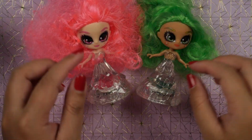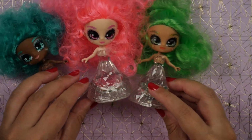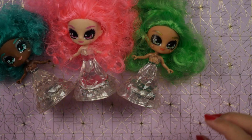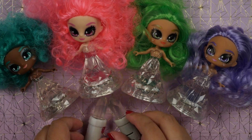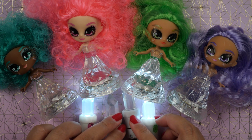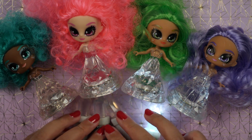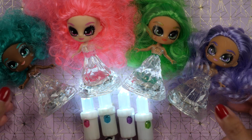Now I'm going to make them all light up at once, see what kind of auras we manifest. This is gonna be the ultimate healing experience. Here's my... oh, that one already lit up. It has a mind of its own. This one lit up too. I'm trying to fix it. Alright, we got the amulets going. Do I shake these all at once?